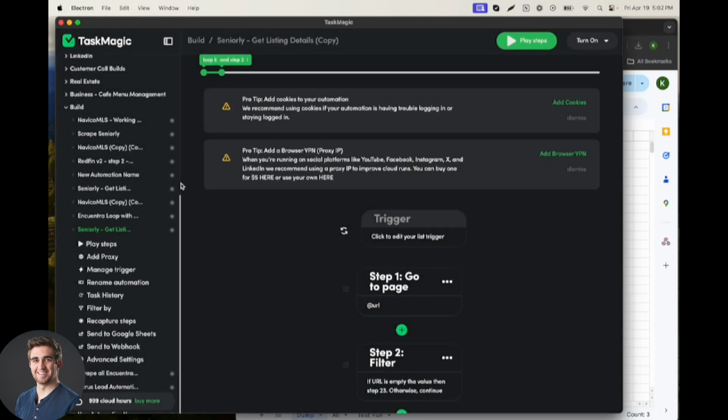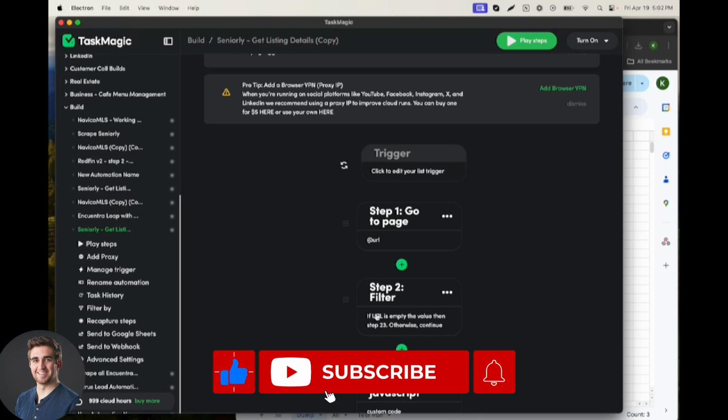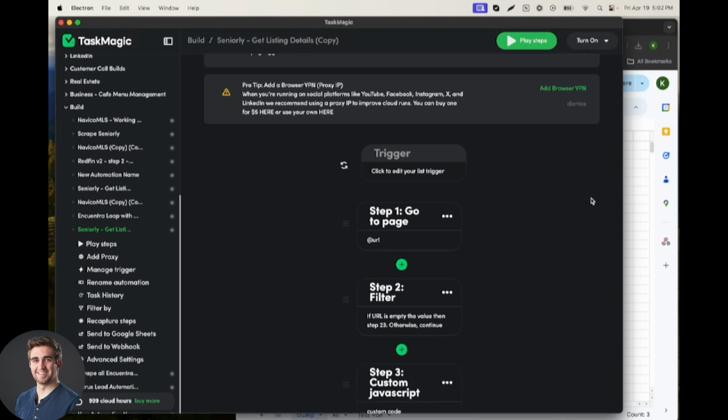What this filter is allowing us to do is pass in any data, whether it's scraped or from another step, from a Google Sheet, etc., apply some conditions to it, and tell it where to go or resume from inside of your automation, again, based on that Google Sheet data.